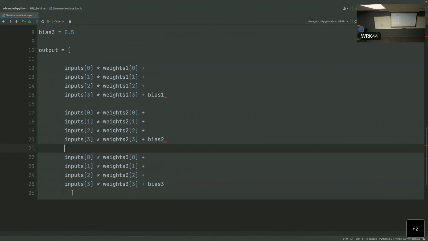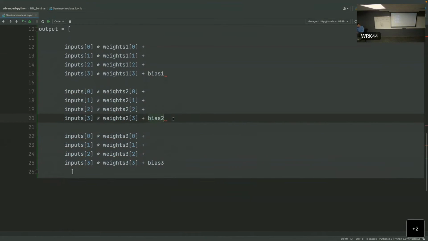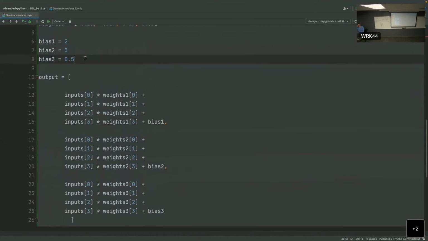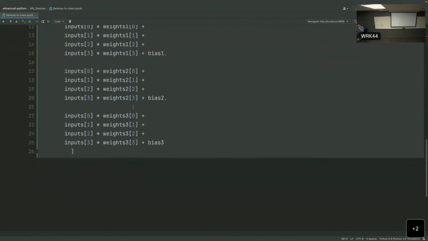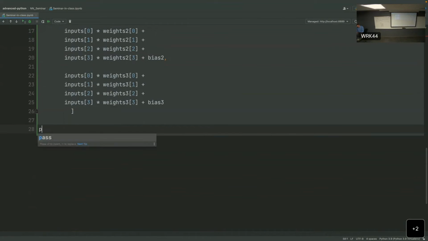Okay. So that is, let me add some commas, right? So an easier way of representing this is basically just saying, okay, this is neuron, don't actually type this, but this is what we just created. We basically just created an array with 3 neurons, and we set our output variable equal to that. So when our output variable actually calculates, we get the output of all 3 neurons.